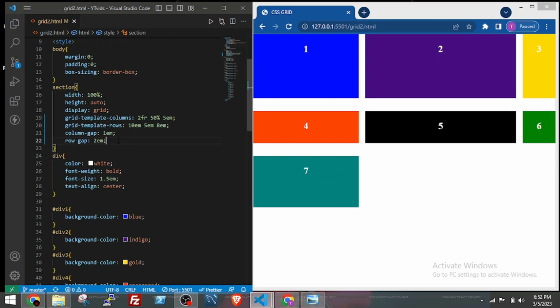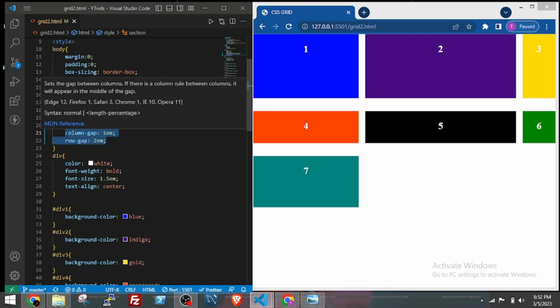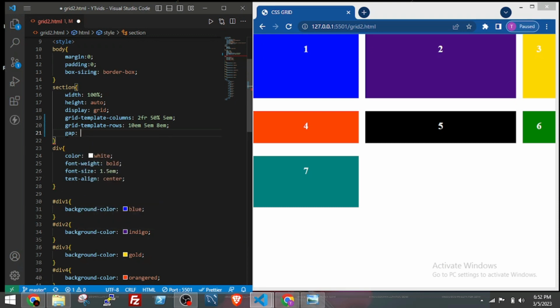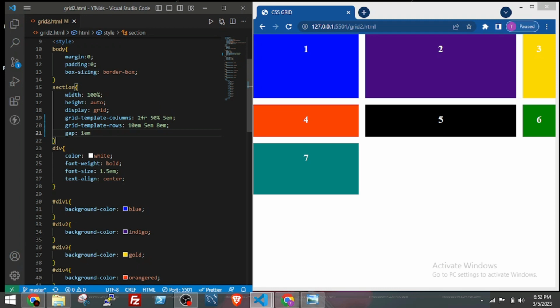For that, all you have to do is just write gap, and here if you pass in one parameter, say just 1em, it will give both the row and the column a gap of 1em. But if you pass in two parameters, one is 1em and the other is 2em, the first 1em gap will be given to the rows and a 2em gap will be given to the columns. Save it. Here it is.